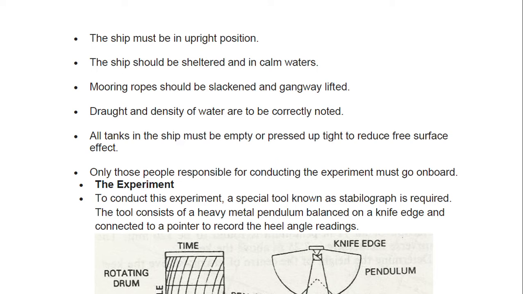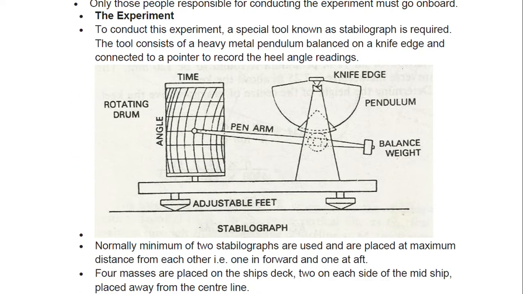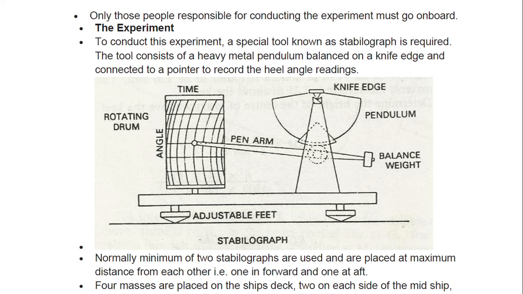Only those people responsible for conducting the experiment must go on board. Even extra people are not allowed. So that much precaution is taken. Now, when we talk about the experiment, this is the instrument that we are talking about, stabilograph. To conduct the experiment, a special tool known as stabilograph is required.